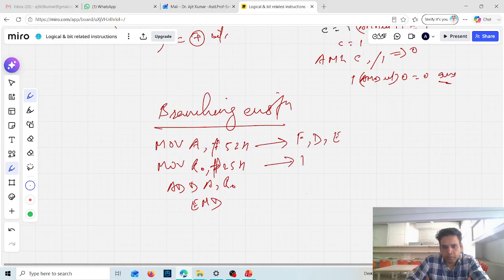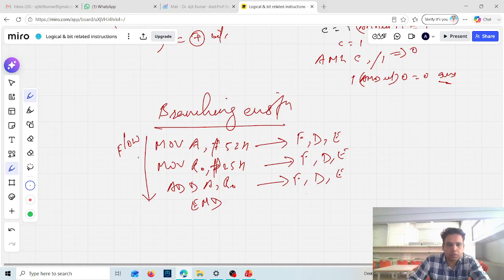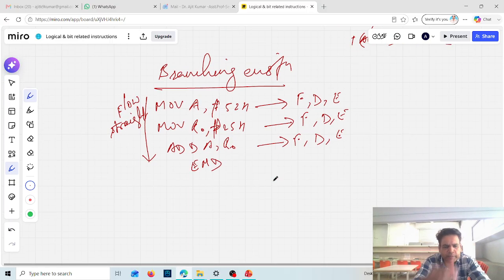Then the next instruction will be fetched, decoded, executed. Then this will be fetched, decoded, executed. Like this, all the instructions are executed one by one in sequence. So this is a straight process; here the flow is straight. But sometimes in our programming it may not be so simple.